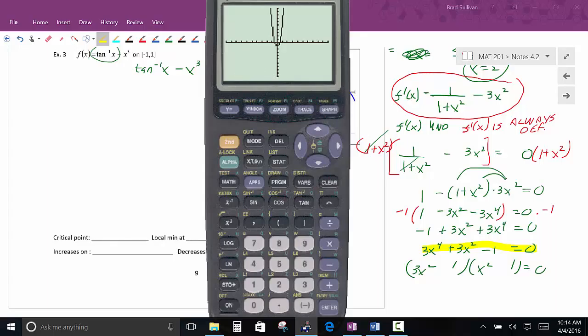Now, one thing that you could do on this one is you have what's called a zero command. I'm going to zoom on this a little bit. I'm going to change my x values to like -3 to 3 and regraph it just so I'll see this a little bit better. And there's a 0 right there. Now, one thing that you can do is you can go second trace, and then you can press this 0 command, and you can get a left and right bound. So if I want to get this left bound, that might be in there somewhere. Press your right cursor key to get a right bound. Okay, so there's a critical point that's going to come out right there, 0.51.